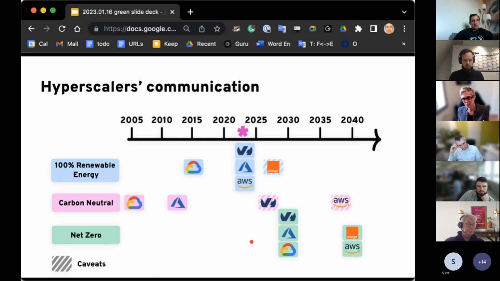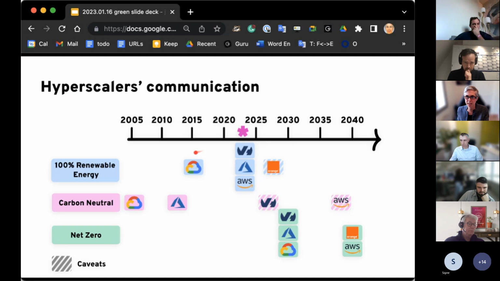Okay, so one question that I always get from people who are new to the cloud is, I don't think I really need to worry about any carbon coming from the cloud, because my provider says they're using 100% renewable energy. They are carbon neutral, and they have net zero emission target dates. And so what we have here are, obviously Google Cloud Platform is here, Microsoft Azure is the triangle, we have Amazon Web Services, and then OVH and Orange are here in terms of cloud providers.